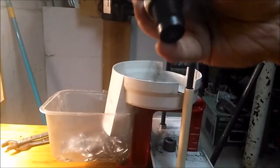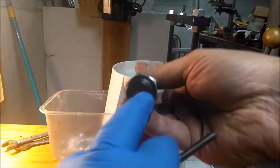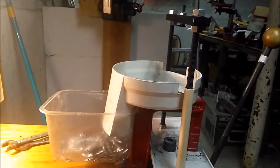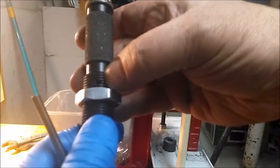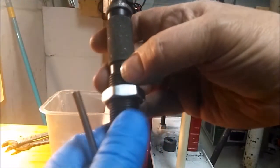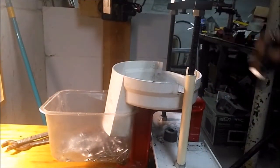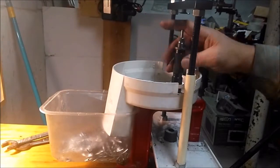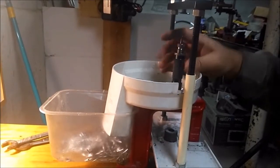What it does is, along with this punch, you put your lead core in here, or down there. It shoves it up and it bleeds off the excess through this hole, and makes it, you size it down to weight. Alright, this puppy here goes in just like any other die. Screw it in.